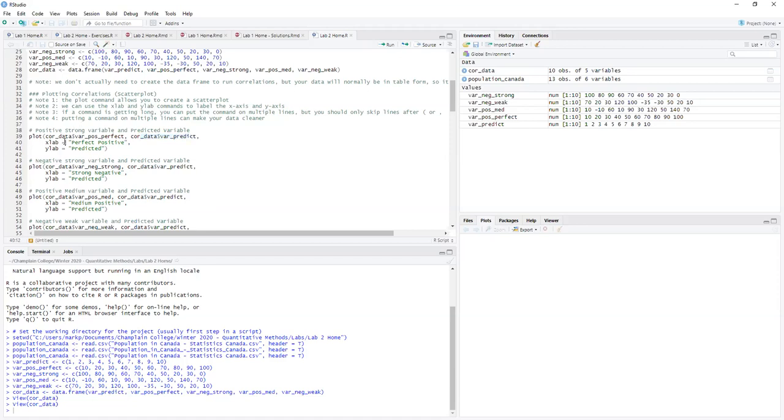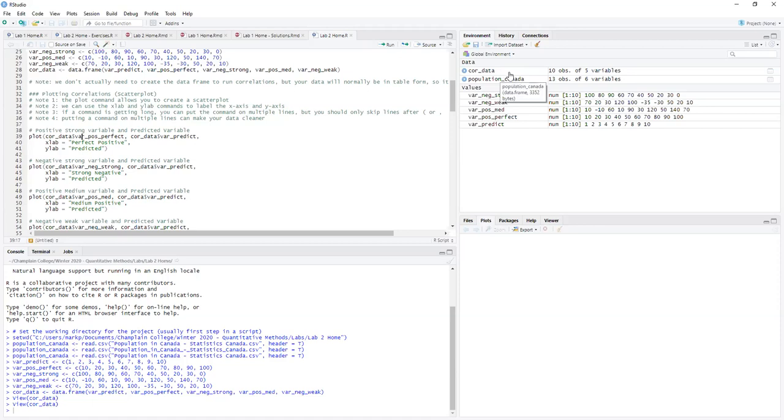And so again, when we're dealing with data frames, we have to tell it both the data frame name and the variable name, because you could have a different table that you've loaded. You could have had something called population Canada, for all you know. Sometimes you're going to get variables like that. Say, for example, you're dealing with multiple surveys. In almost every data set, you're going to have a variable called gender or age, maybe something on ideology. So say you had two different surveys, this was one survey and this were another.